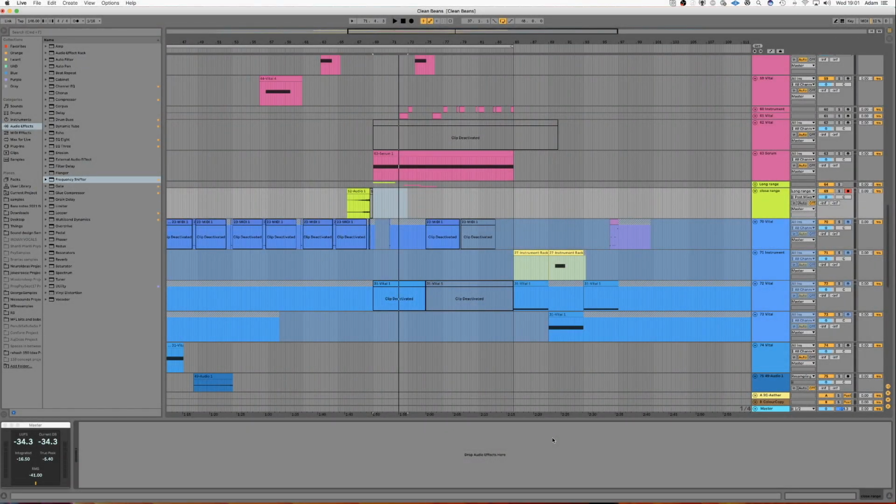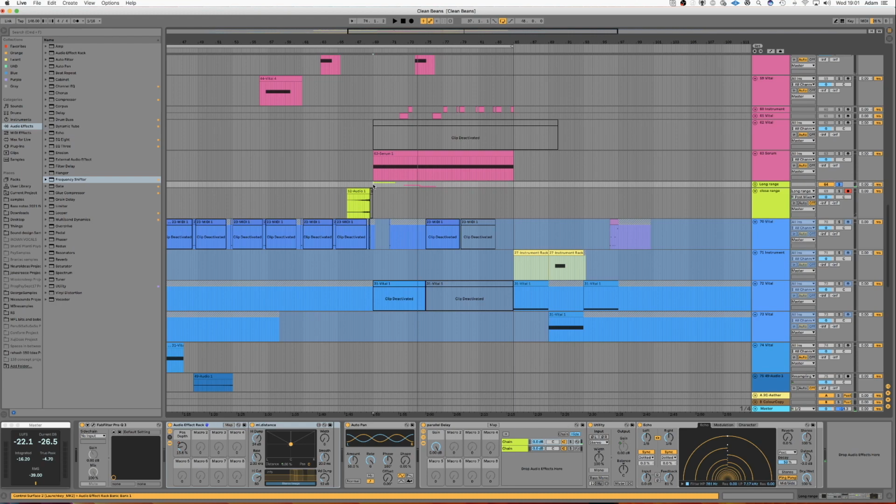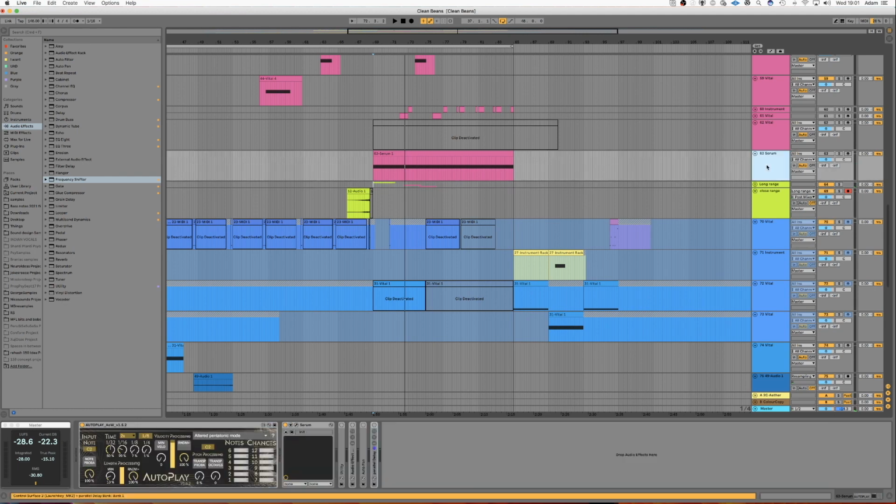Hello everybody. Today we're going to be taking a look at making a sort of gated drone type of sound. So I'll just play a clip of audio so you can hear it in context. Okay, so the noise I'm talking about is this one. And it's actually quite a simple sound.